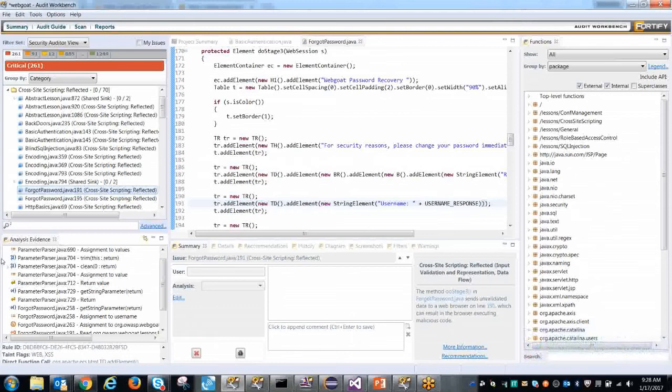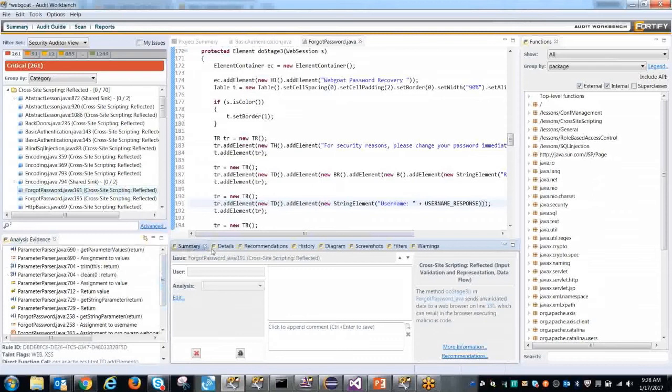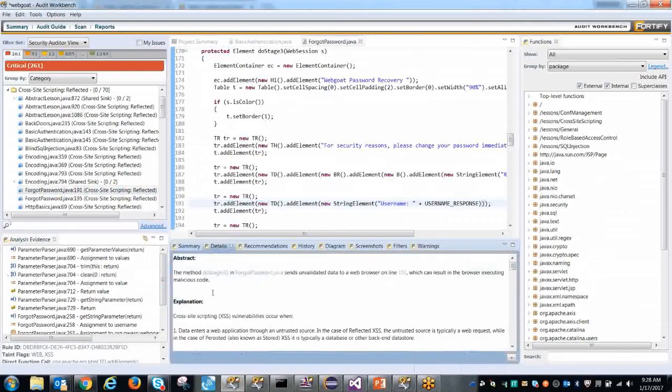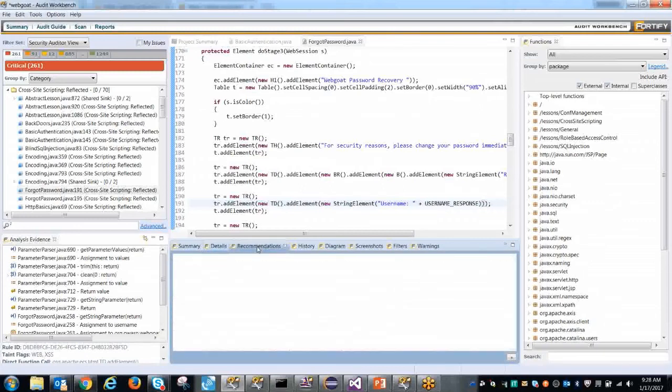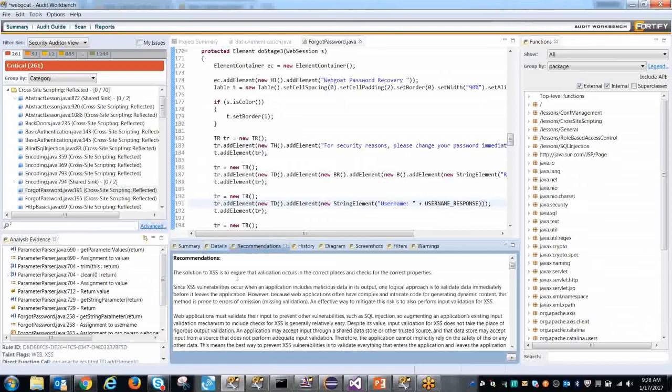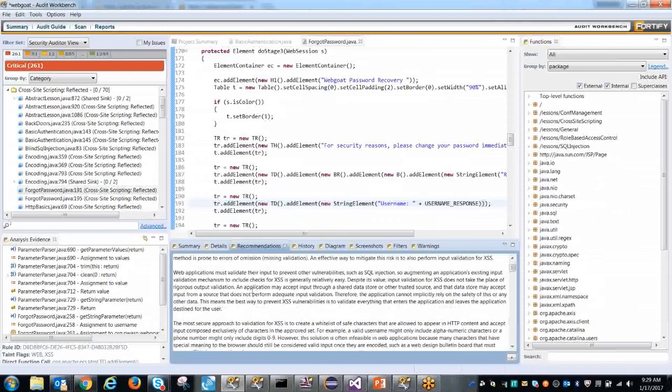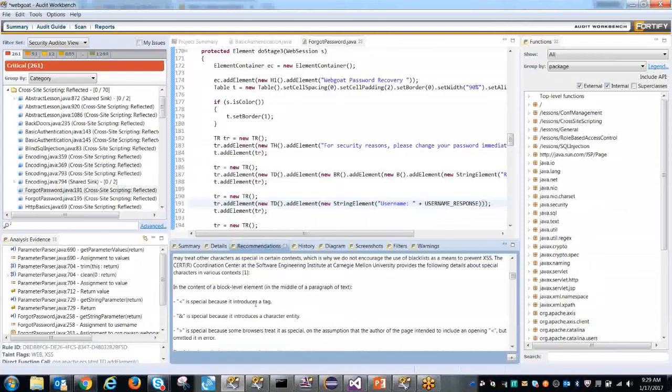Okay. And over at the bottom here, we can see an analysis view of the vulnerability and the path that it took. But let's just switch over to the bottom tab in the middle, and you can see we're able to view a summary detail of this vulnerability itself, telling us the exact line of code, and giving us an explanation of this cross-site scripting vulnerability. I can look at the recommendations tab, and the recommendation of this vulnerability will be given to you based off of your primary programming language. In this case, since this is a Java file, it's going to give me recommendations on how to remediate these vulnerabilities in relation to Java.